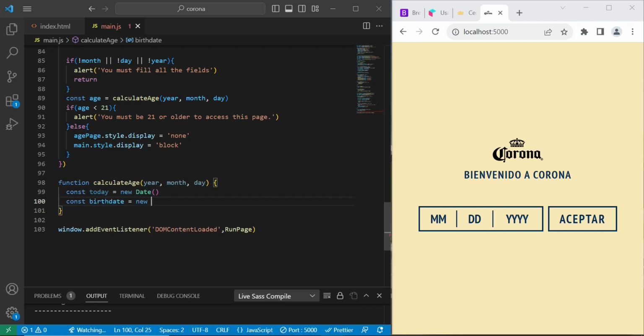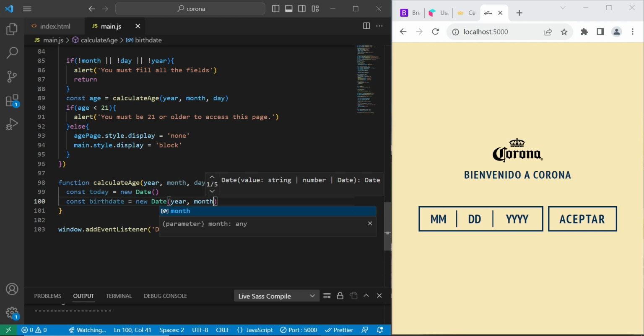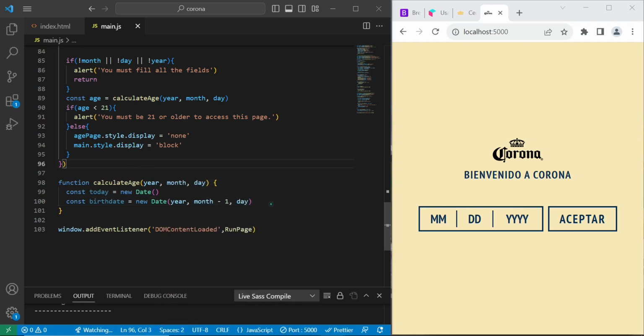again, the new constructor. But here we're going to use one of the 9 ways to create a new date object. How? Well, we're going to pass year, we're going to pass month minus 1 and the day from our parameter. But why month minus 1?